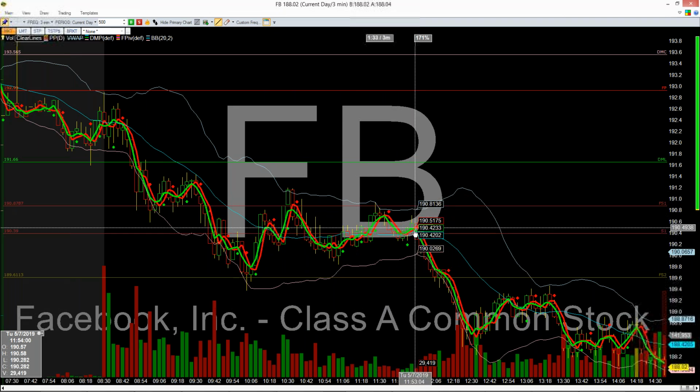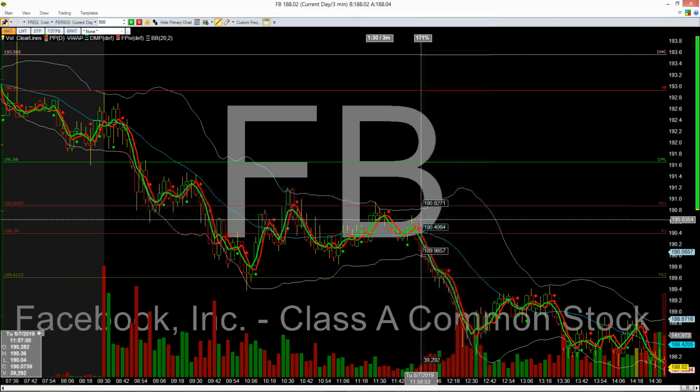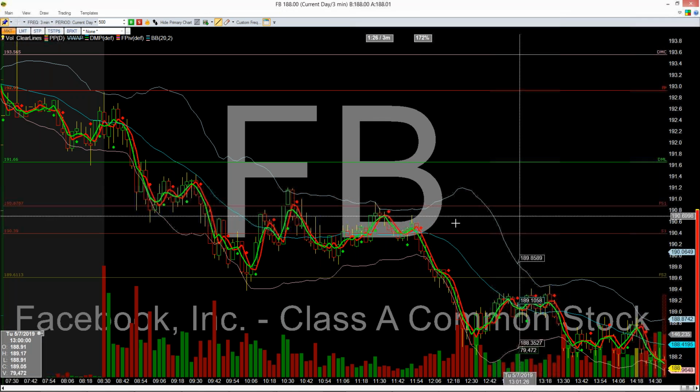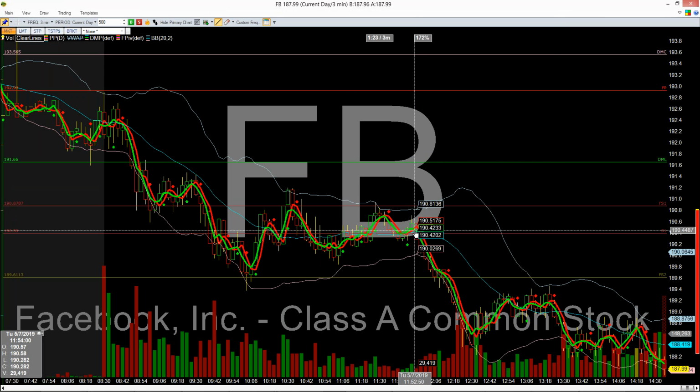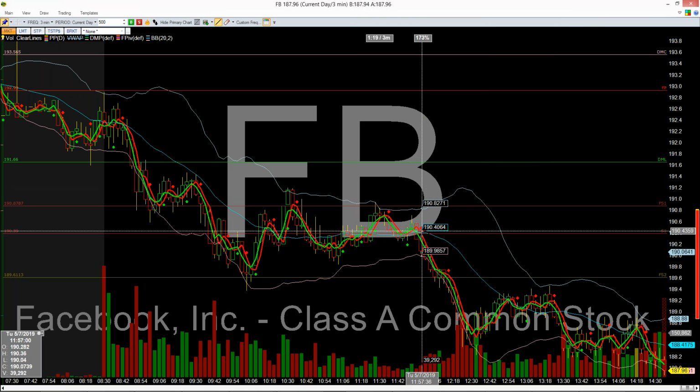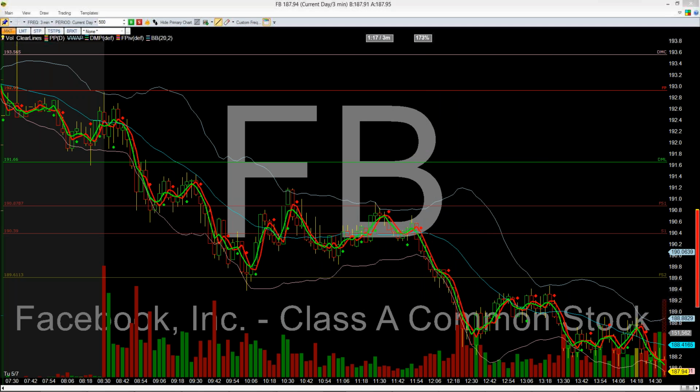And then this was a good spot because it was a breakdown of support level 1 and the center line of the Bollinger Band. So that breaking point with the clear line arrow down, that was probably one of your best short spots right here. Just looking back, this would have been a good one through here because you had a break below the center line along with a down arrow, which gave a good drop here.